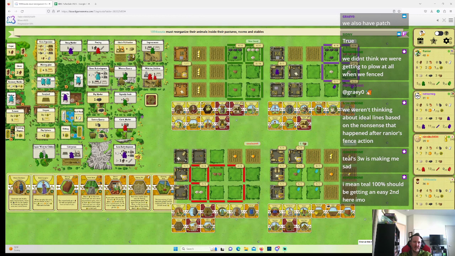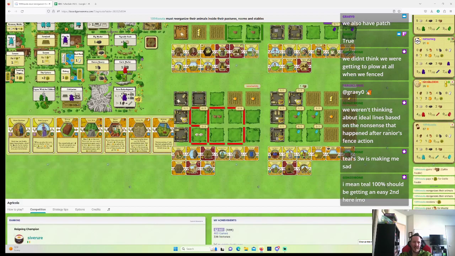Purple's also... I thought Purple was scoring better than their turning... Well, they're breaking 30 easily, but yeah, they're not getting to 40. But I guess Purple's going to hit 37. Ugh, anyhow. Teal 100% should be getting an easy second here, in your opinion.